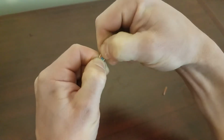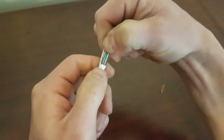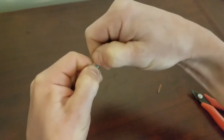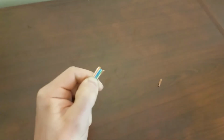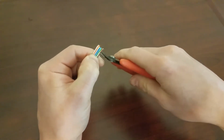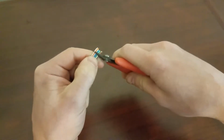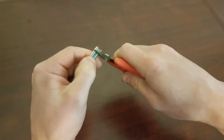Okay. Put them all in the right order. Flatten them out. Kind of wiggle it back and forth like this to straighten it. Then we're going to cut it. On the Cat6 wire we need to leave quite a bit. It's a little bit harder to get the perfect length, so we're going to cut it right around here.